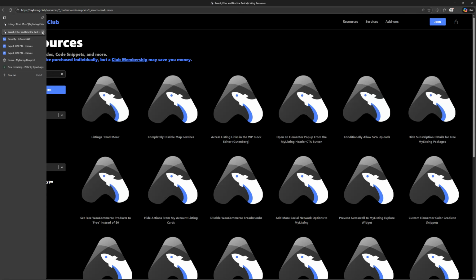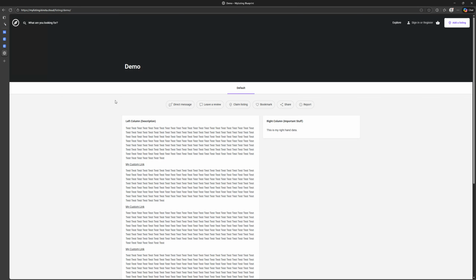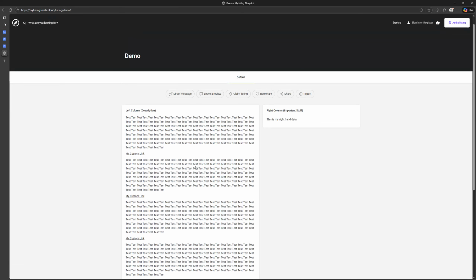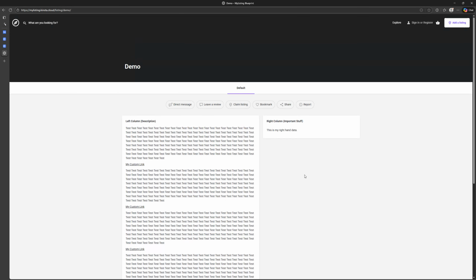All right, so let's look at the problem first. Imagine you have a demo here, and as we see, it's a pretty long description. I've seen even longer descriptions, a lot longer descriptions. So one of the issues it causes is, unless you have a lot of content over in the right-hand column too, it just looks really wonky. Now, I did a video on this recently about how you can reverse the order of these, and I'm going to show you the importance potentially of that as well.